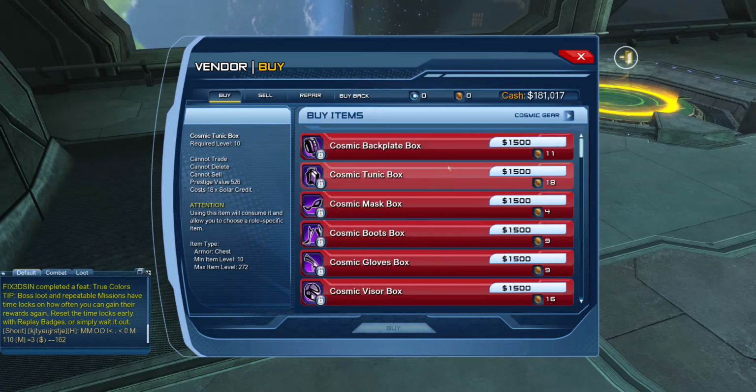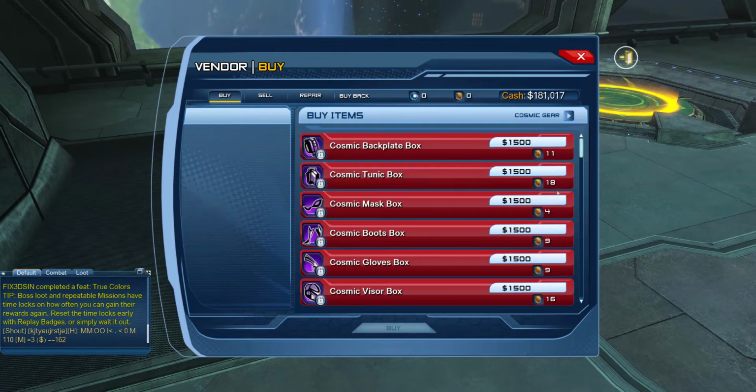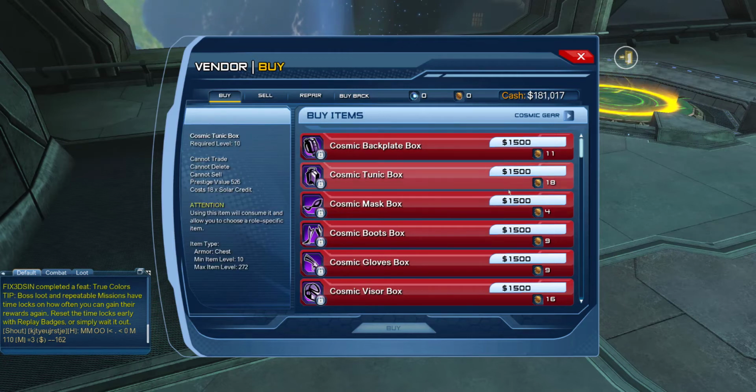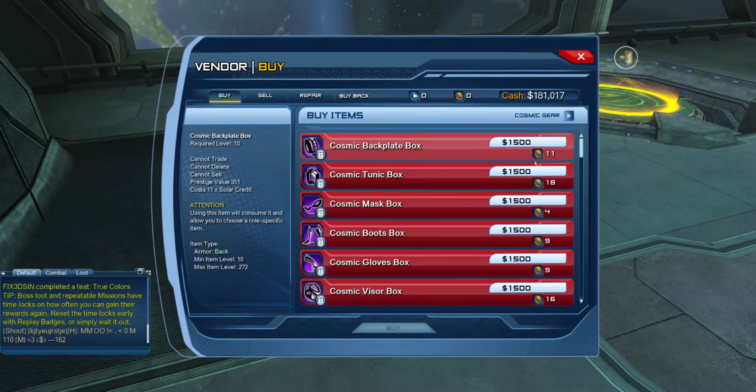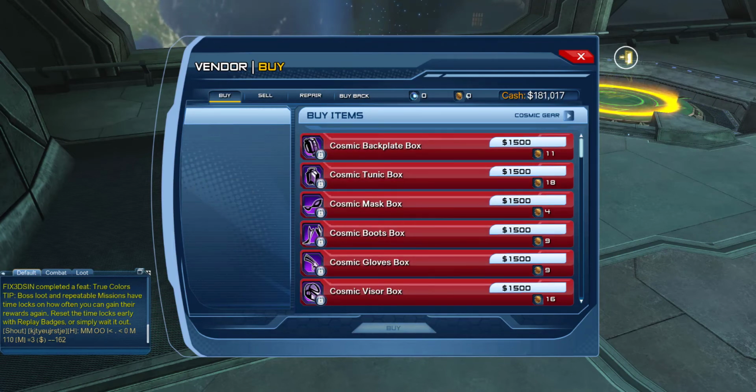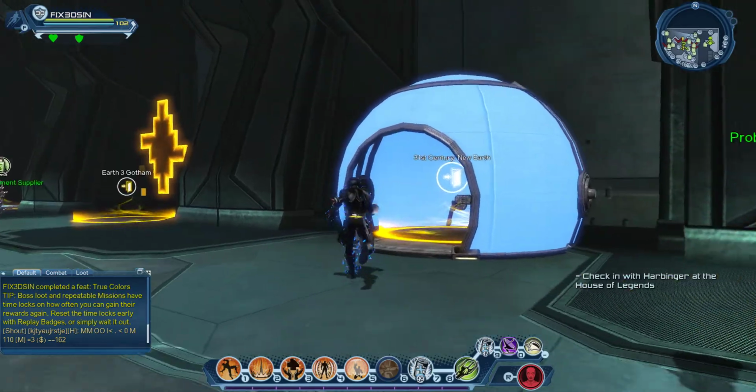So this is all your next armor. The max armor level is 272. So you're going to get level 272 items from here with your solar currencies. When you do the missions, that is going to give you these time currencies, which you can also use to purchase the armor. They give you discounts on your solar currency purchases. When you do the boss, it's also going to give you solar currency, and it's also going to give you source marks. So you're still saving source marks.